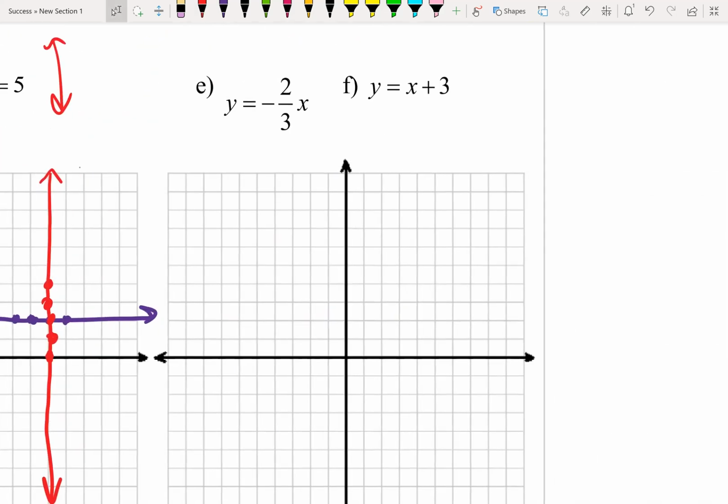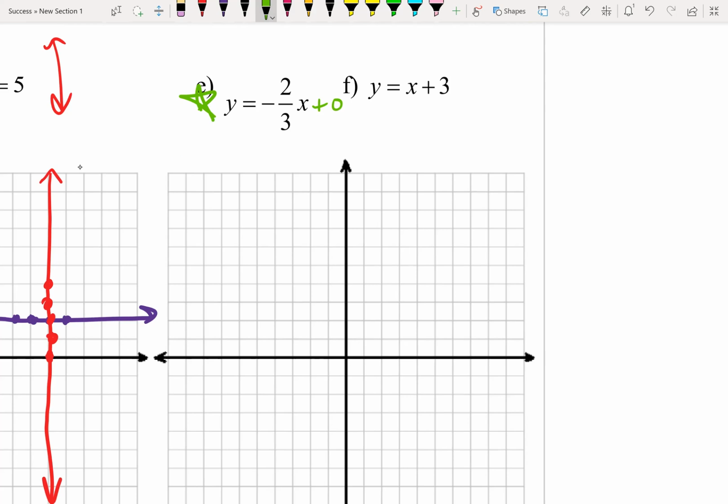The last 2. These are kind of untraditional lines, and I'm going to do green. We haven't used green yet. Let's do that. A little bit untraditional for my slope-intercept form. For the first one, we've got y equals -2/3 x. That one's kind of weird because right now it doesn't have a b value. If we don't see anything behind it, though, I can think of that as a plus 0.